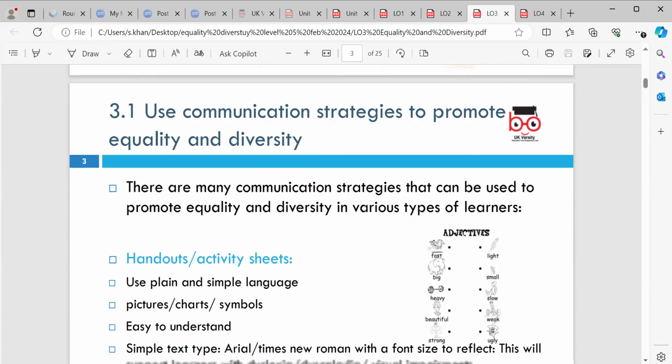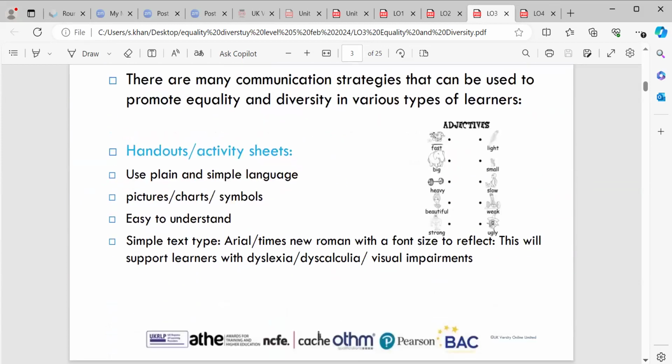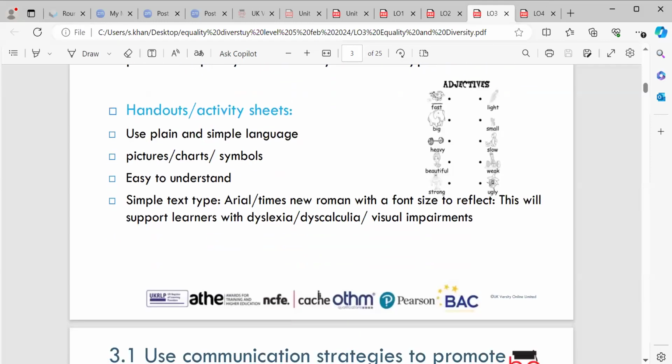And we looked at things like handouts, use plain and simple language, pictures, charts, symbols, simple text as well for individuals. And sometimes, for individuals, font size does play a big role in students that have got dyslexia or dyscalculia, and visual impairment.